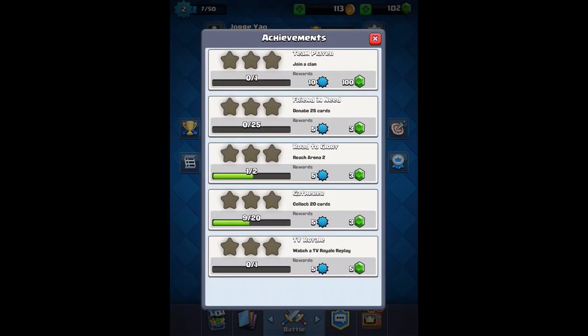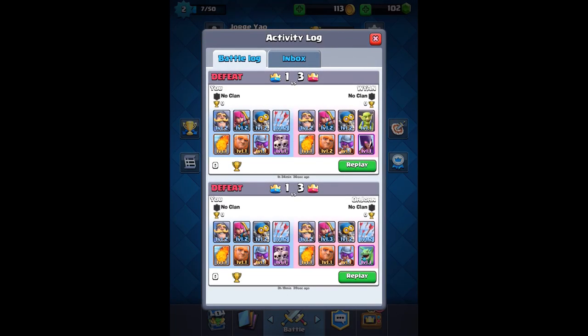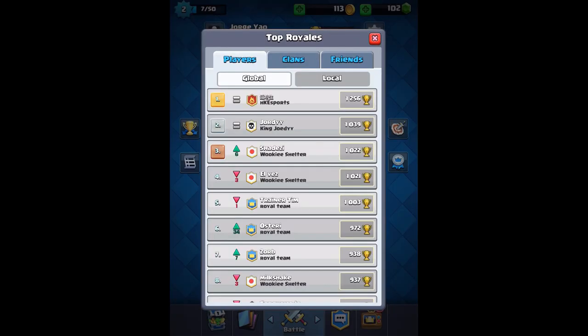Let's see. Achievement. So this looks obviously familiar. It looks exactly like the achievement screen in Clash. Let's go here. Activity log. Cool. So you can see I got defeated twice already, PvP wise. Inbox, welcome to the arena, find out more. And then you have leaderboards. So very familiar. Look at those, the cups.